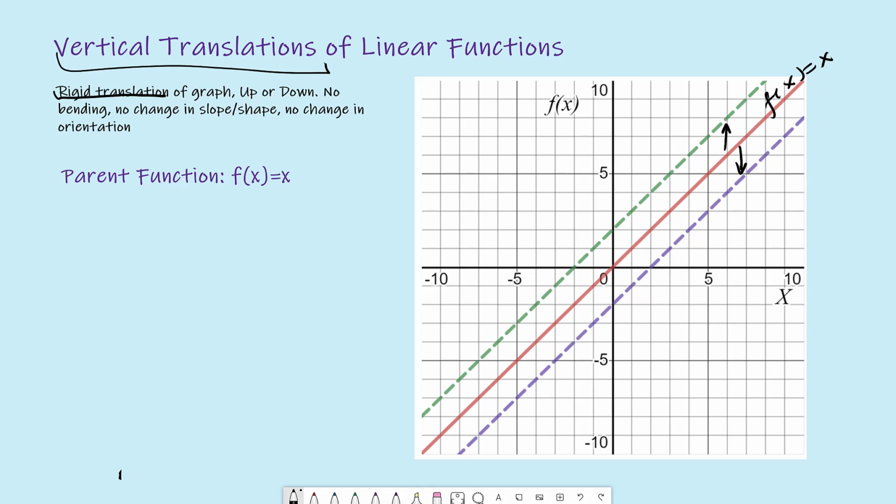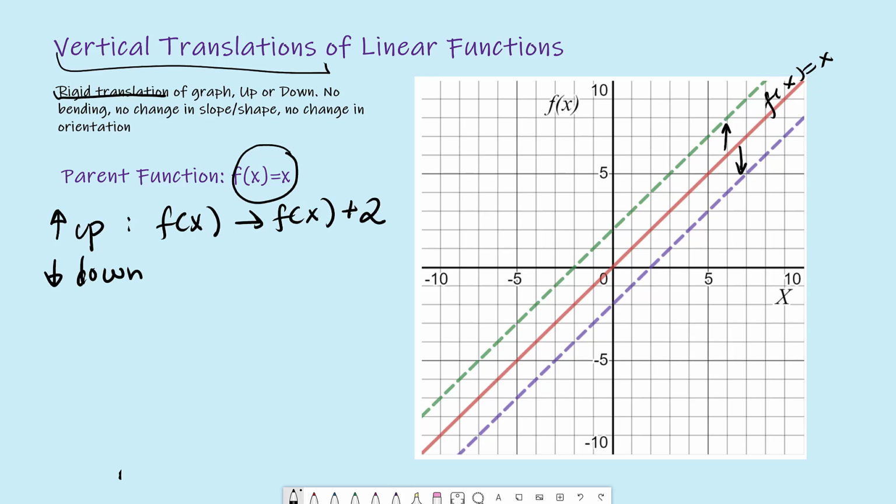Now, to recap, we always have a parent function because we're looking at groups of functions, or families of functions, that can all be generated from one single parent function. And in this case, it is our linear function. So when we're looking at a transformation up or down, which is a vertical translation, we're basically looking to add or subtract a specific amount from our function. So if we're going up, let's draw an arrow up, then our f of x will go to f of x plus whatever amount, and we've been using the example 2, so we'll continue with that. If we're going down, f of x will be transformed to f of x minus 2. So this is quite simple and pretty easy to follow.